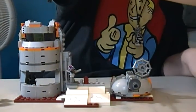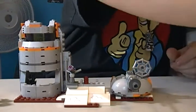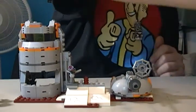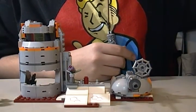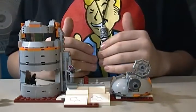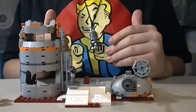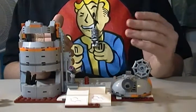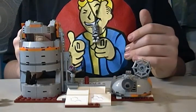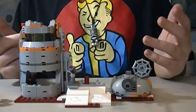And that's actually what I'm doing with this guy right now. I just want to get that out of the way real quick. Now, I do have a whole bunch of extra parts over here. Kind of a pile of random parts that are extra, and it's either me or Lego just packing the packages I've been getting, because I've been getting more and more boxes of Lego sets with more and more extra pieces.